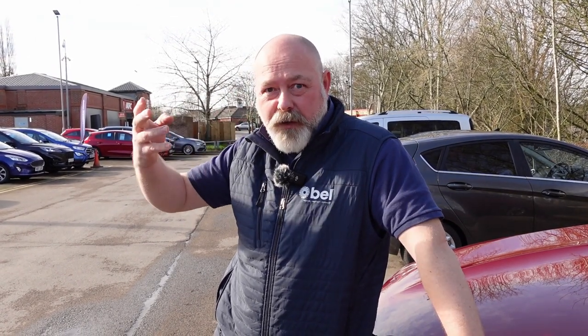So my last X number of cars, 5-6 cars, have all been BMW. And I buy them on a PCP deal. So you pay a little deposit, monthly payments for a period, and then there's an optional final payment at the end, which should be roughly what the car's worth at that point. So you're only financing the gap between your deposit and the final payment. And with a BMW, because they hold their value really well, you can get some finance deals where you're paying a lot less per month on a car than you would for other brands where the depreciation's bigger. And unfortunately, that feels like it's the position here with Ford.